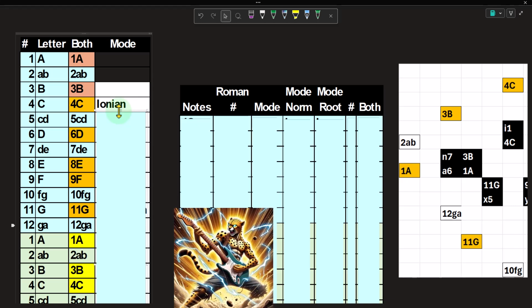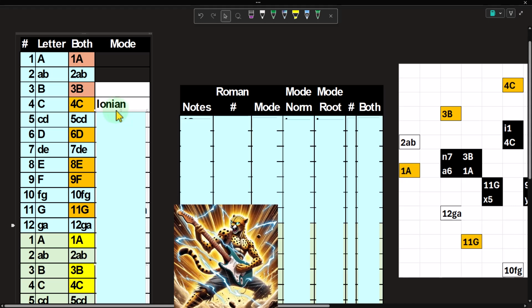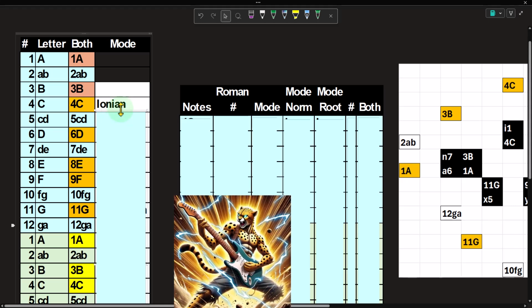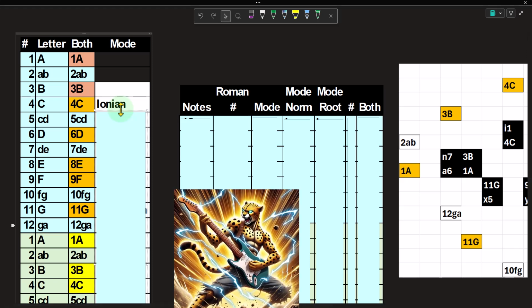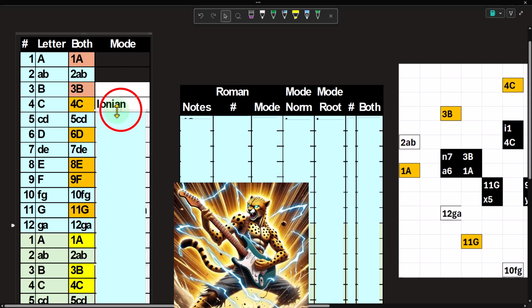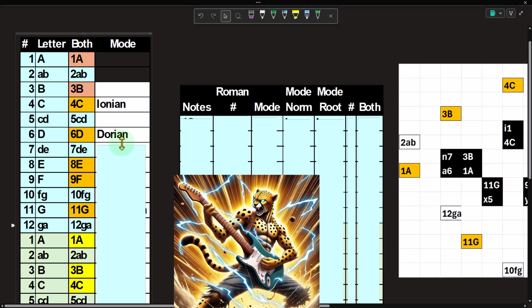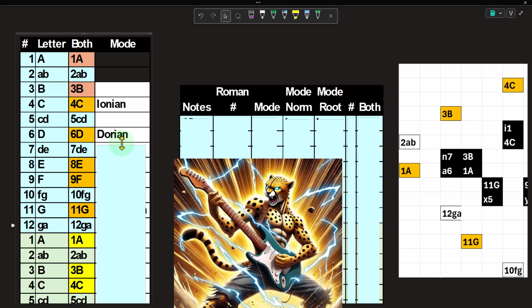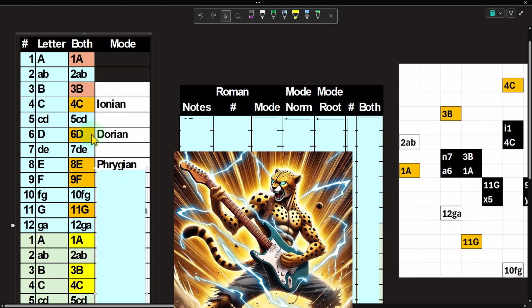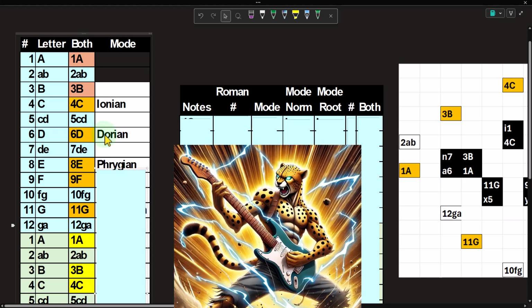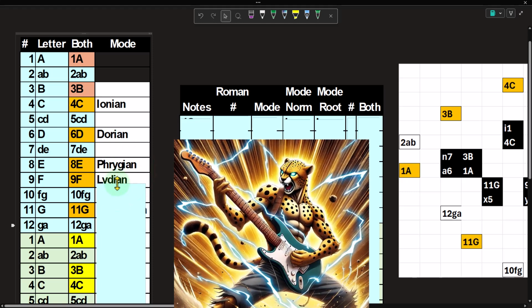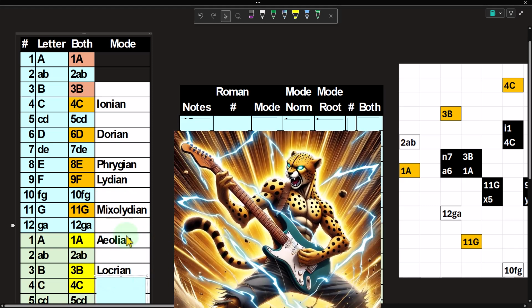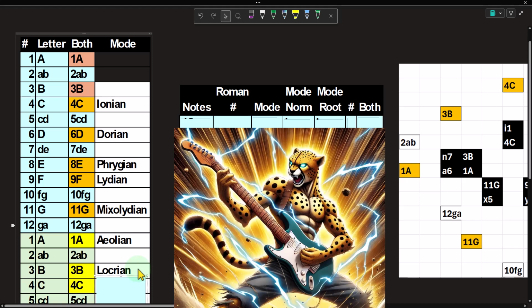So that ties in to the Nashville numbering system, although different people seem to explain that a little bit differently depending on who you talk to. So I'm going to try to make it as defined as I can. All these points, I'm going to name them Ionian, Dorian. Then I'm going to give it a numbering system, which will be like the Nashville numbering system. So the D is Dorian. And it's not always a D, but the second position is Dorian, and then Phrygian, and then Lydian, Mixolydian, Aeolian, and then Locrian. So we're going to name them seven names.